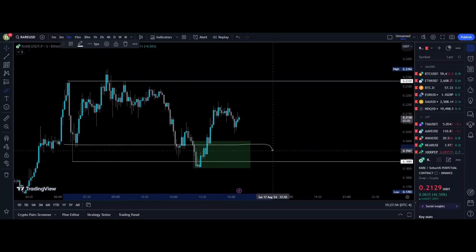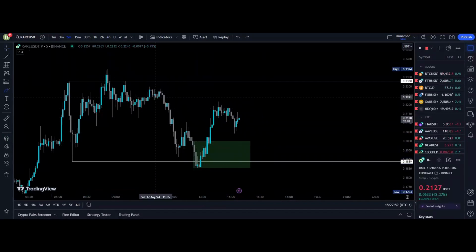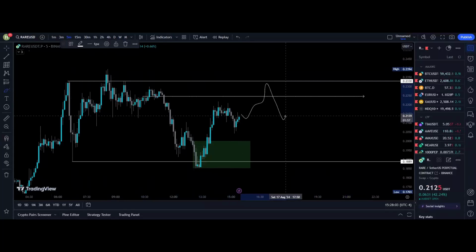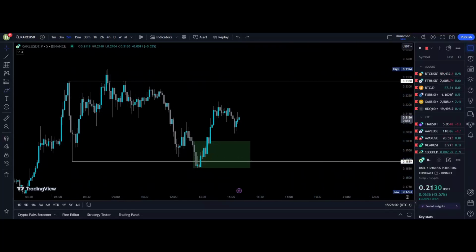Again, same concept, range low is the buy area, range high is the selling area. This zone is a good TP level. Right? If we get a bearish setup, we could short it to the range low. Then, as long as we're in the range, you could play that. Once you take either side, you could play that too.